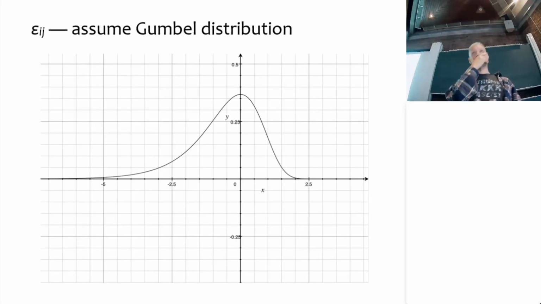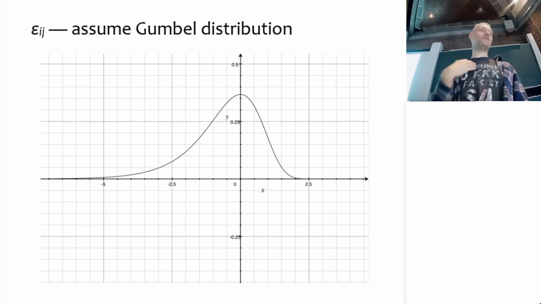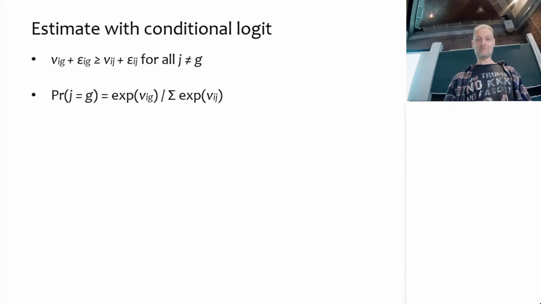Then we assume that the error term is a Gumbel distribution, and you may wonder why do we assume this? I never heard of a Gumbel distribution. This is what a Gumbel distribution looks like. It's not a bell curve, right? What you see is that it has a strange shape. It is left skewed. That is, the left tail is heavier than the right tail. You may wonder, why would you assume this? Well, the answer is then the math is easy, right? And if you make that assumption, then you can actually work with this model, and it becomes a conditional logit, and you don't need to know why.